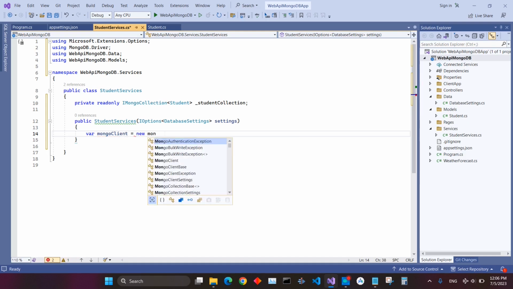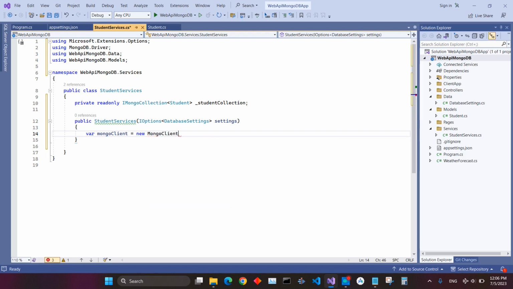new MongoClient, and then here we have to pass settings.Value.Connection, settings.Value.Connection, that is the connection string.